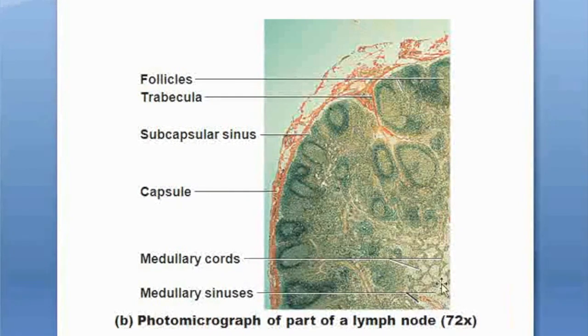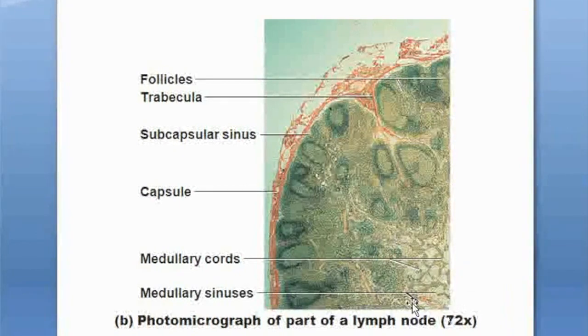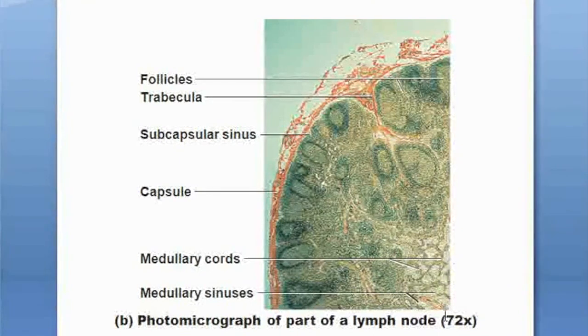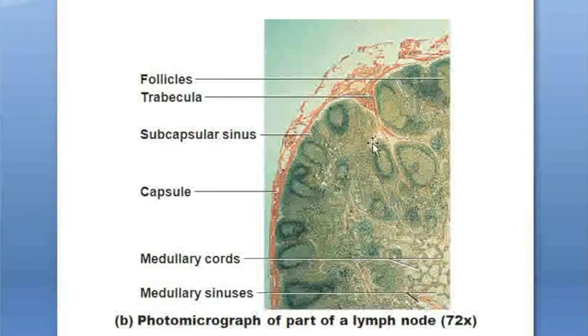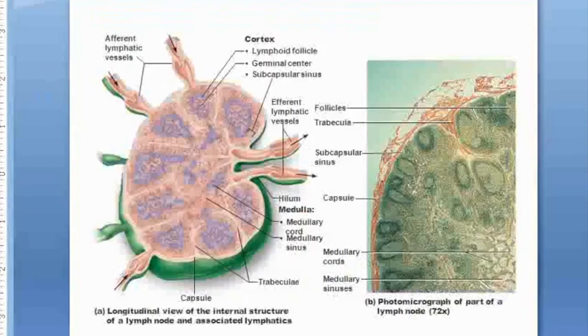Now, B cells and T cells also get into the medulla, but they're on the cords, and I don't usually separate the difference between the cords and the sinuses. So commonly what we do is we talk about the medullary region having macrophages, and we generically say that throughout the cortex, in this deeper part, we have the T cells, and out here in the germinal centers we have B cells. So here's our other picture from our book.